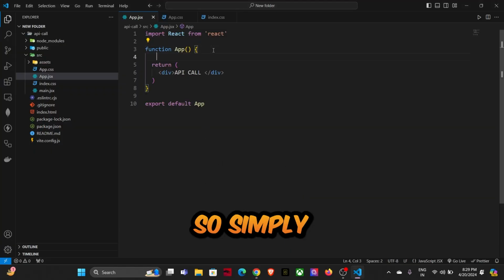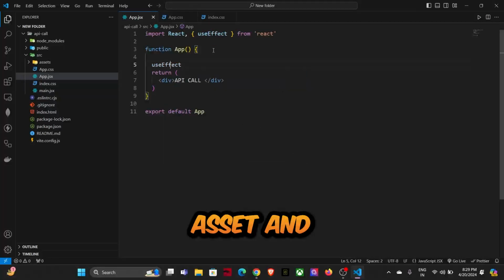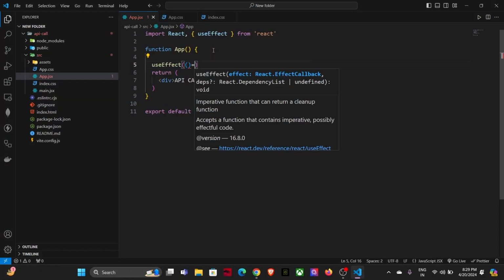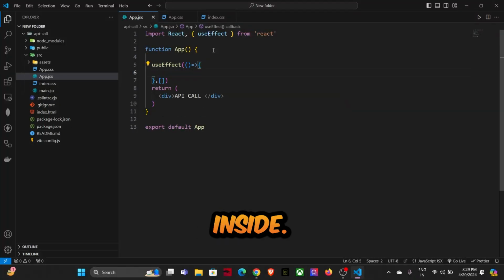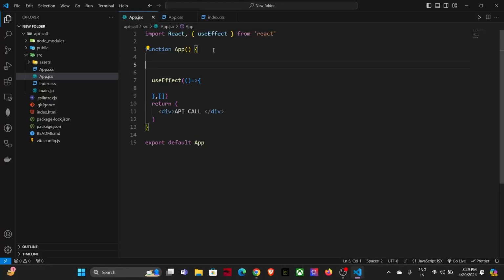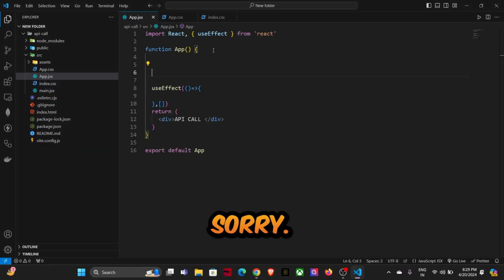Okay, so simply you will use useEffect, and this is the simple structure of a useEffect hook. Inside this we'll make a call to fetchNews. Okay, sorry.